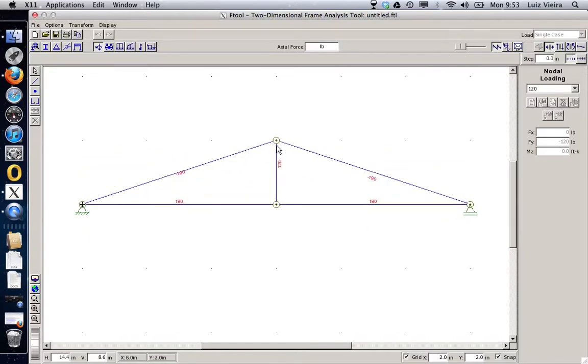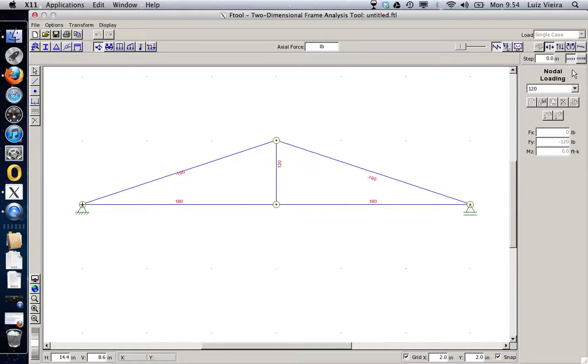I have 120 tension in this member, 180 tension in this member, same as here, and then on the top chords I have compression of 190. So you know it's compression because there is a minus sign in front of the 190. Don't forget that when you have compression, you have buckling of this member, and you should be very careful bracing this structure, and you make sure that this member will not buckle on the plane of the truss. Okay, so be very careful of this.